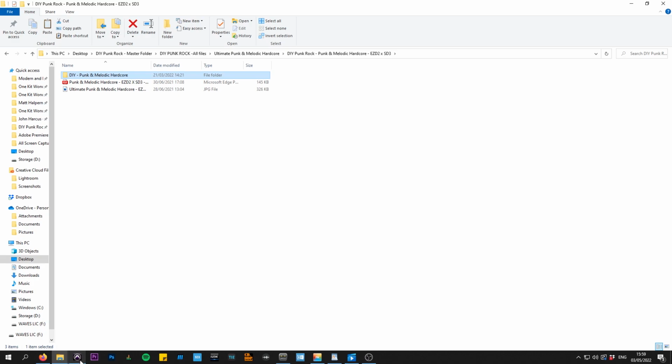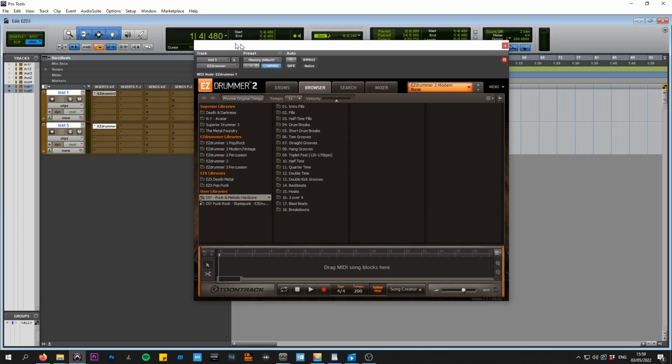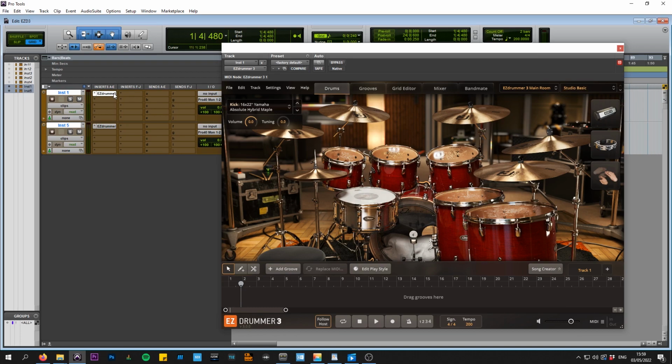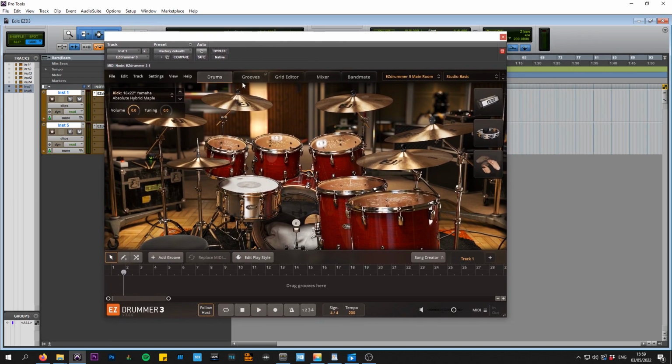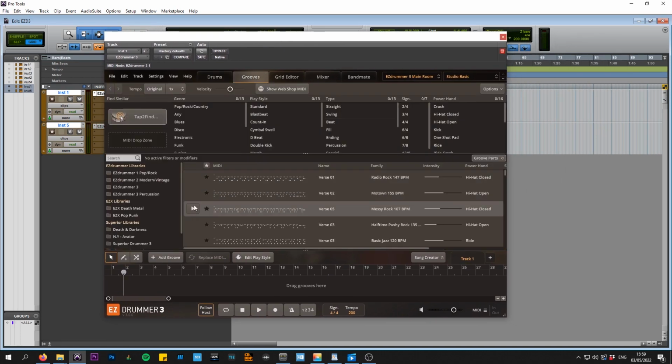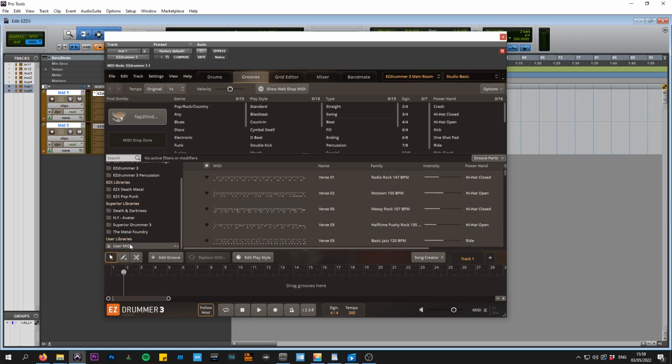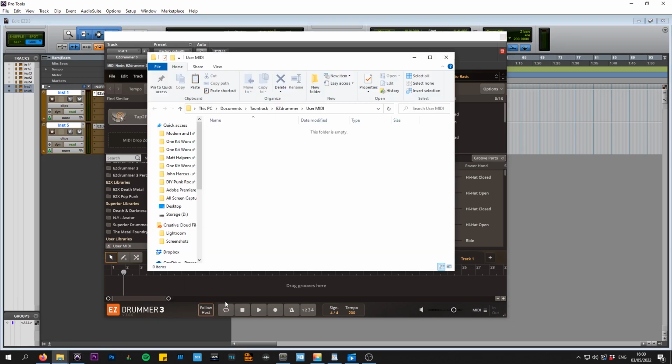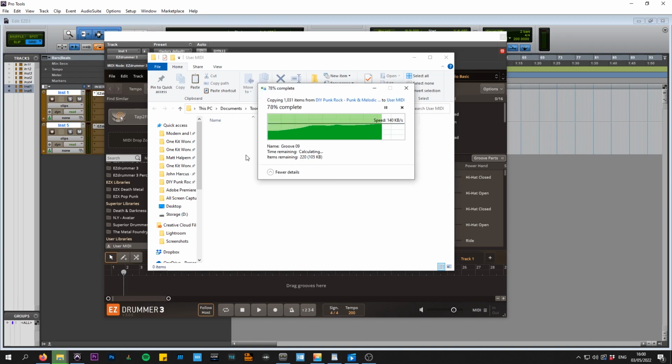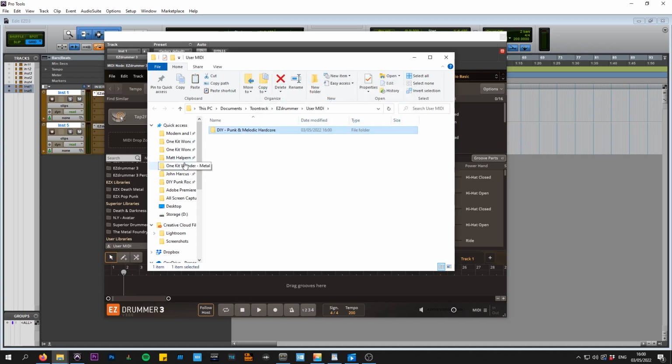If I then return to Pro Tools or whatever DAW you're in and open up EZDrummer 3, we're going to go over to the Grooves tab inside of that, and you'll find at the bottom there is a library that says User Libraries. What you want to do is click on that and then open in Explorer. Obviously, we've copied from EZDrummer 2 the pack that we want to move into EZDrummer 3, so I'm just going to right click and hit paste, and that will move over the Ultimate Punk Melodic Hardcore pack. The same would be done with Skate Punk or Expansion.